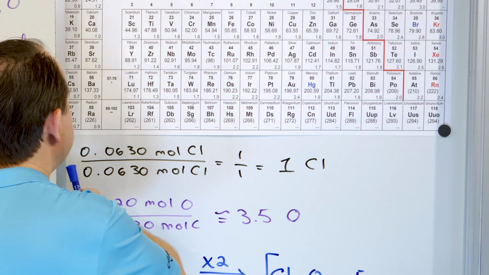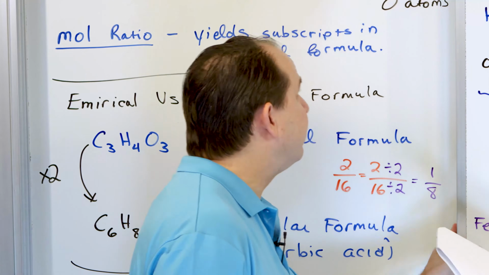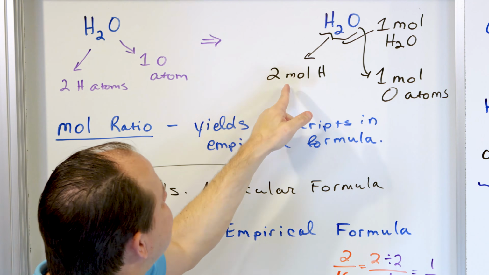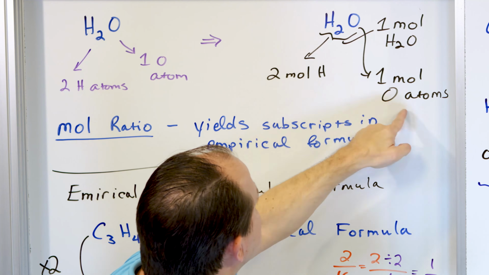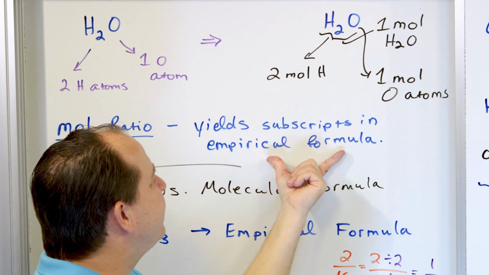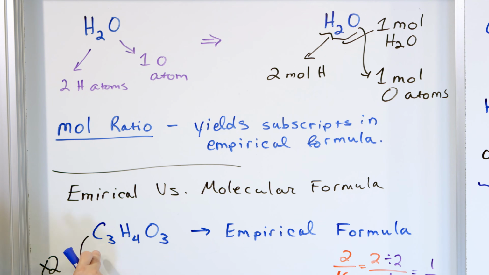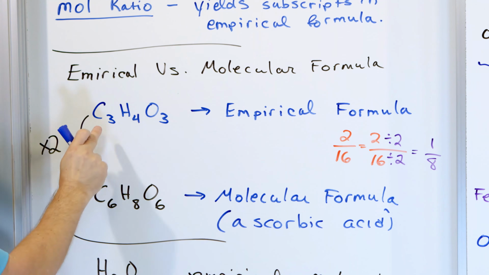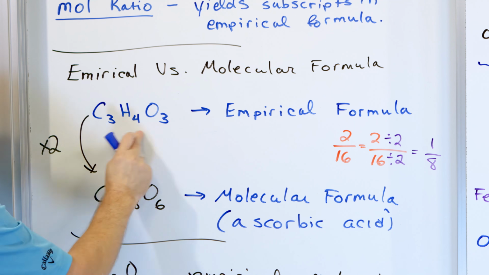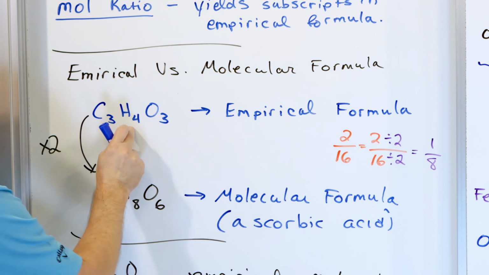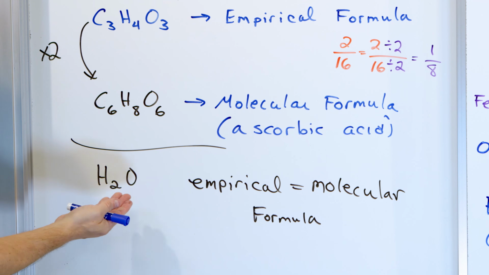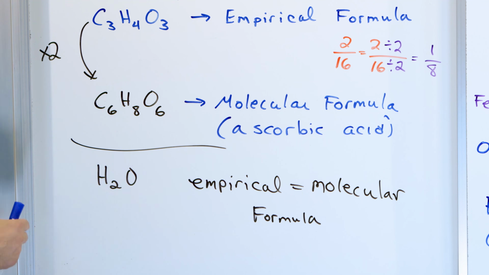So in this lesson, we have started at the beginning and talked about the most familiar thing, which is water, and we talked about that the subscripts do tell us how many atoms are in each molecule, but they also tell us how many moles, or relative mole ratio here, in 1 mole of the molecule. We learned that the mole ratio tells us the subscripts in the empirical formula, and then we talked about empirical is just the smallest whole number ratio from the data to give us a candidate for the molecular formula, but the molecular formula might be 2 or 3 or 4 times these subscripts, and you just don't know. The empirical formula, though, is the smallest ratio between them. Sometimes the empirical formula and the molecular formula can be the same, because we know water really is H2O, and this is also the lowest whole number ratio.